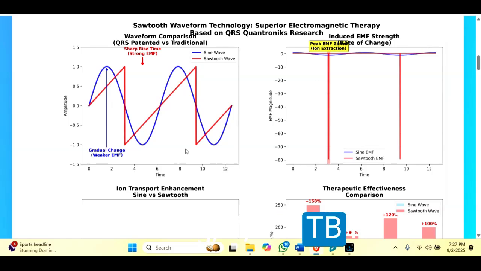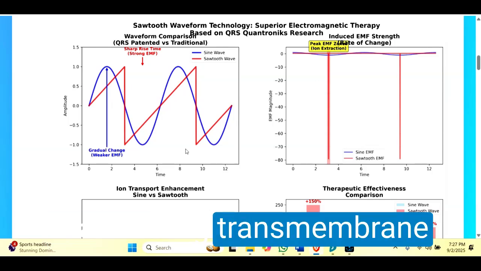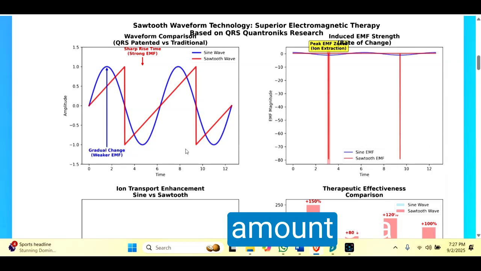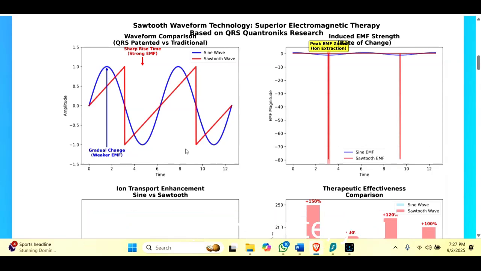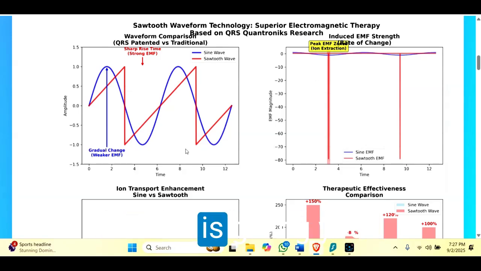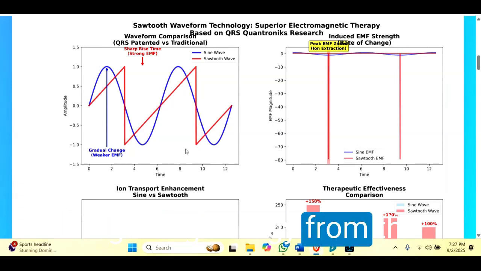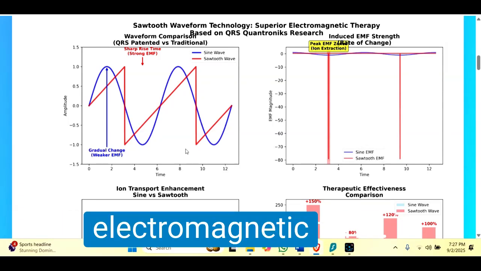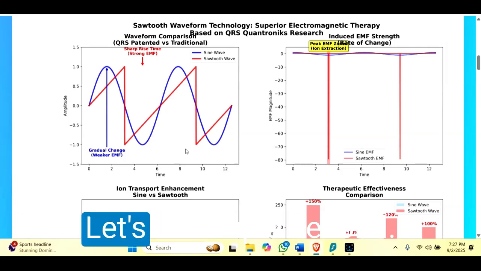If ATP is getting sucked up by maintaining transmembrane potential at like 50%, that's a massive amount of ATP being used for that. But wait a minute, you can just charge up that transmembrane potential. It's like plugging in your phone with the right waveform. Because remember, a PEMF is giving your body energy, right? You're plugging it into a wall. It's getting energy from the electricity from the wall and putting it into a biocompatible electromagnetic form. Does that make sense? Let's back up a second.